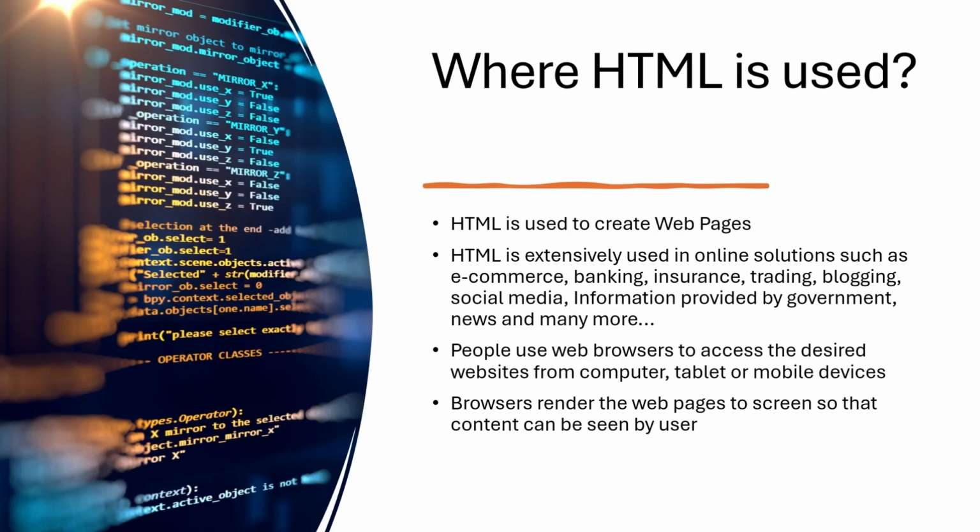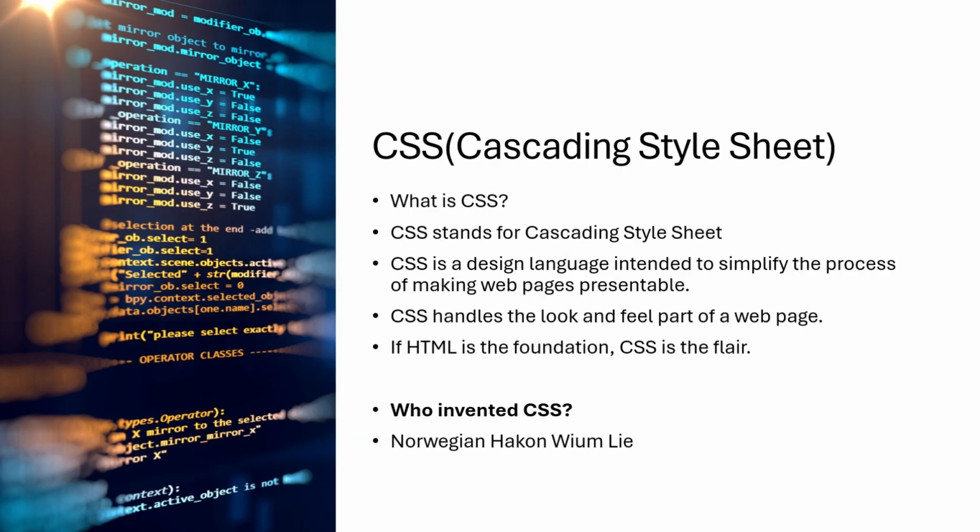HTML is used in various domains. HTML is used to create web pages. HTML is extensively used in online solutions such as e-commerce, banking, insurance, trading, blogging, social media, information provided by the government, news, and many more. People use web browsers to access the desired websites from computers, tablets, and mobile devices. Browsers render the web pages to the screen so that the content can be seen by a user.